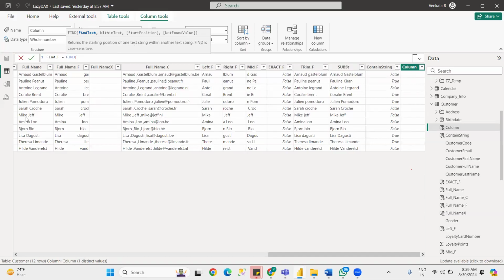I am looking for E, within the column named full name. The first argument is find text, what we are looking for, and then within the text, the column. I'm looking for the position of E.